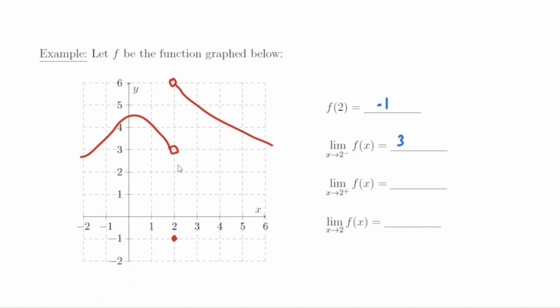As we approach 2 from the right, though, our outputs are approaching 6. And so what about the ordinary limit, the two-sided limit? Well, again, this limit does not exist because the left and right-hand limits are not the same. Now, if these two had been the same, so let's say this had been 6 and 6, well, then the two-sided limit would exist. The ordinary limit would exist, and it would equal 6, even if this is still negative 1, or maybe even if this doesn't exist. As long as these two things are the same, the left and right-hand limits are the same, then the two-sided limit will be the same, and have that same value.